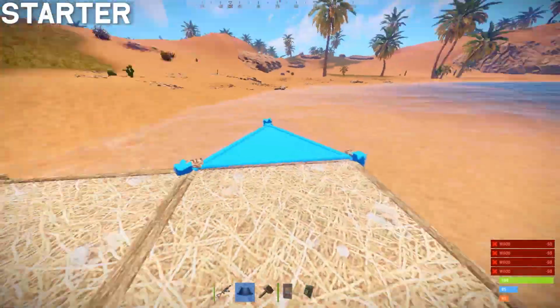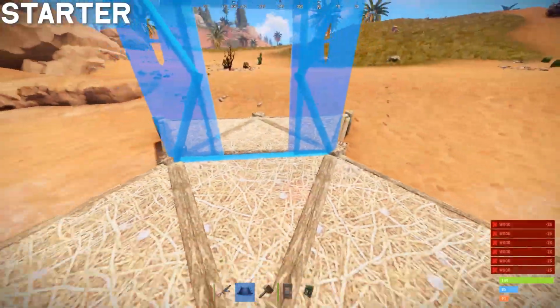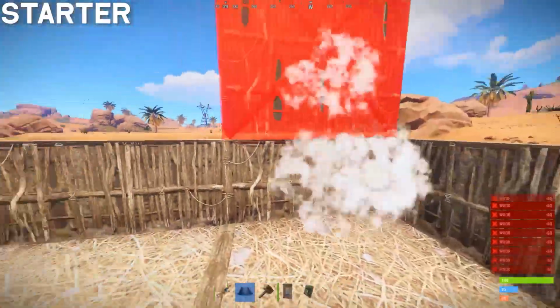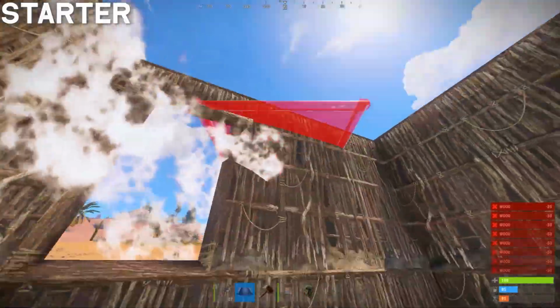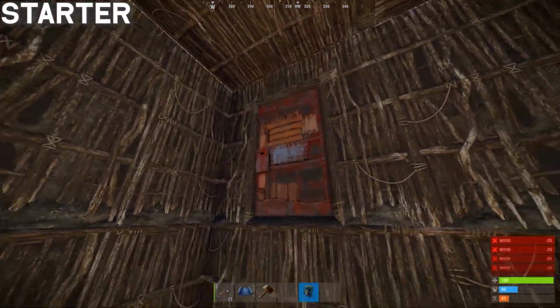So the base design is pretty simple. You start with a 2x2, you cover it with half walls. It's 1.5 tall. So I'm just laying out the foundations. Here you add the half walls. Then you add normal walls. Add a door. It doesn't matter what side the door is on. You choose.